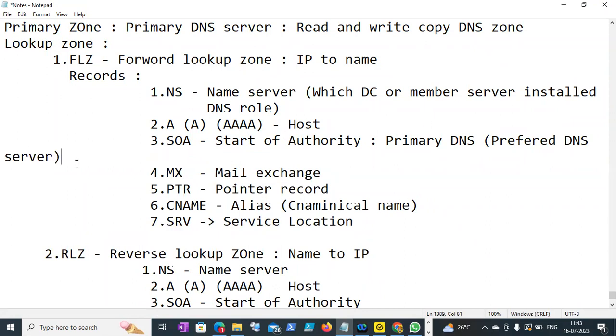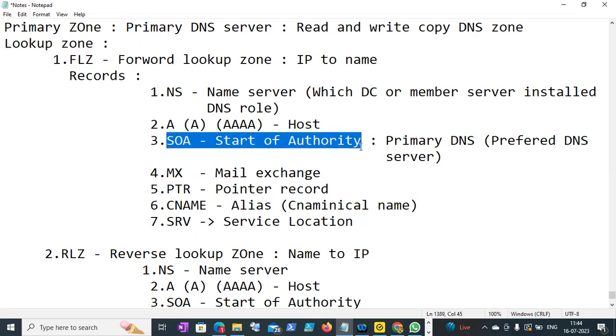Who is the primary DNS server? He has the rights, the authority. What do you mean by authority, right? Now someone comes to query you, and they ask you, hey, can you please help me find this IP address, this name I am searching? Do you have those records? If he doesn't have those records, he has the right to pass the query to the next level. That is the responsibility of the authority. We call it start of authority.